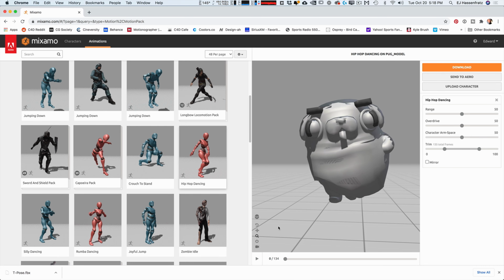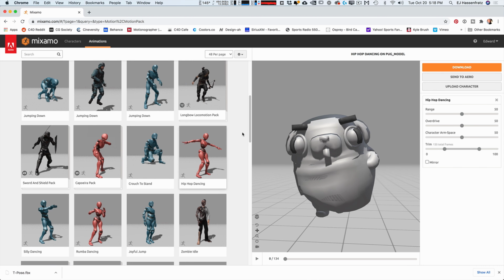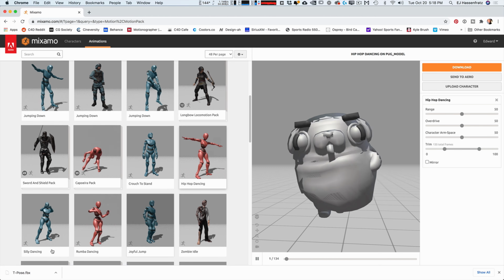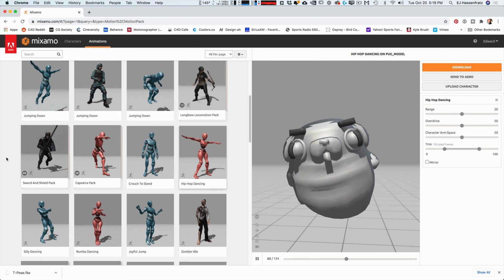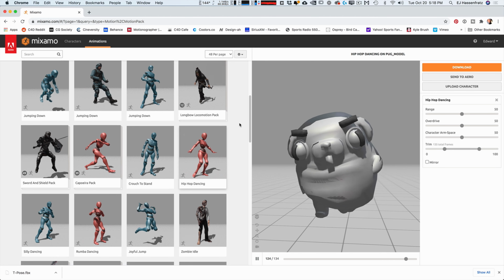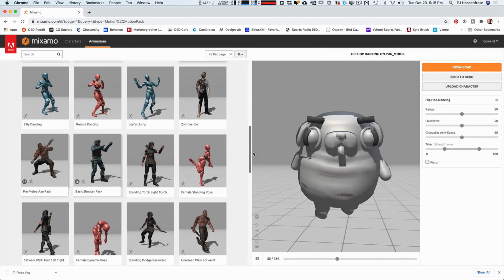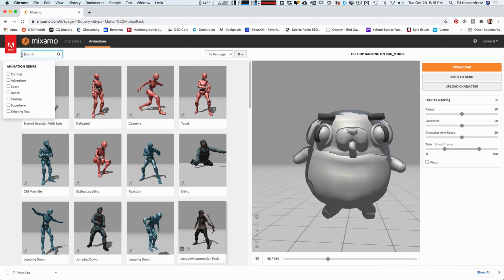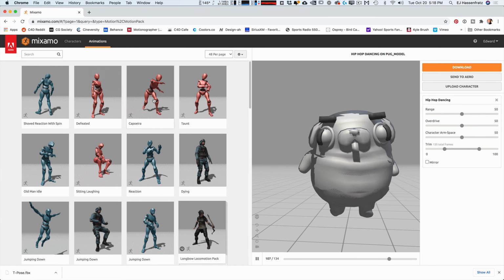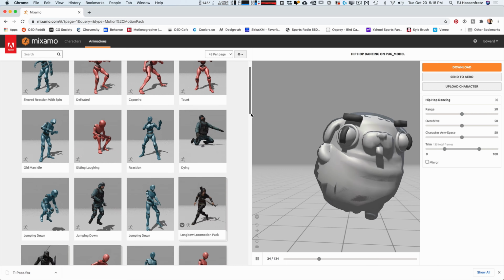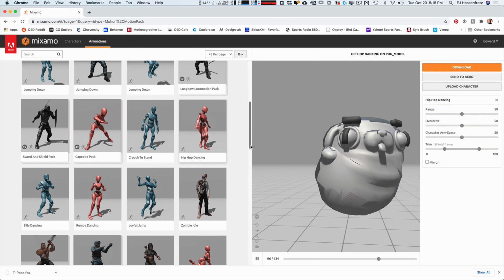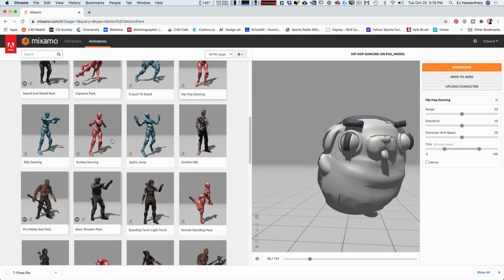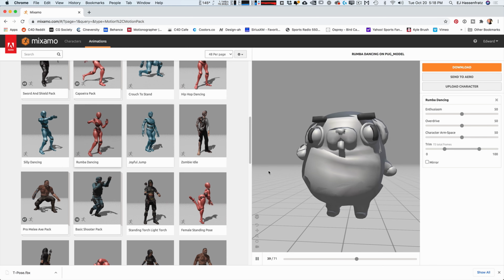And now what we can do, and this is where the real fun happens, is start applying some of these dance moves and all of these different mocap animations to our pug. You could spend easily half a day just searching for dance, and you'll knock yourself out. But the main goal here is to have a good animation, like maybe this Roomba.